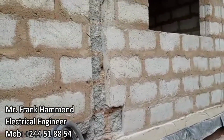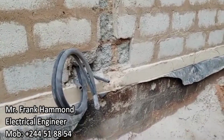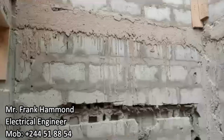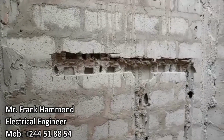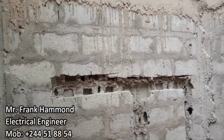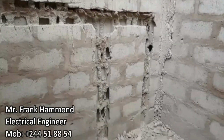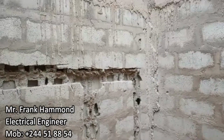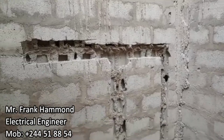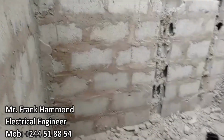Okay, we have the pre-installation for solar system. So the panels are going to be on top of the roof, and then the supply line will run through the pipe to a junction box here. They're going to place a junction box there and then run it to the electrical room. So this is the electrical room that we've built. It's going to house the batteries, the inverters, the TPN, and then from the TPN it will go straight into the distribution board in the main house. You understand? So all these have been built.